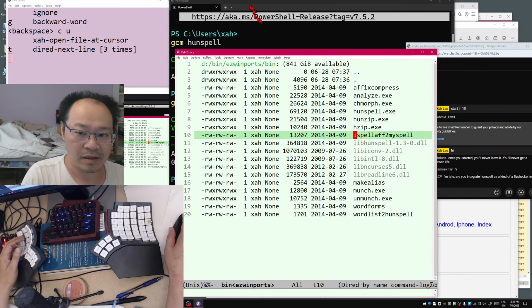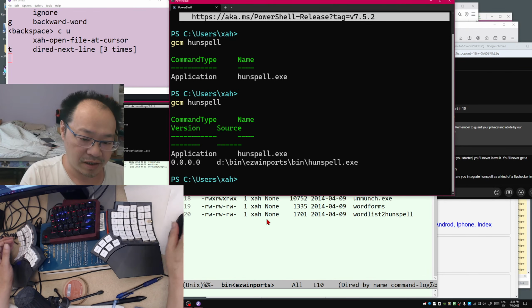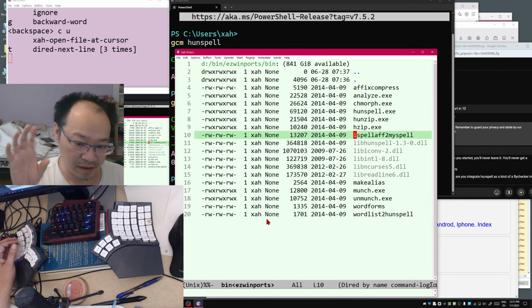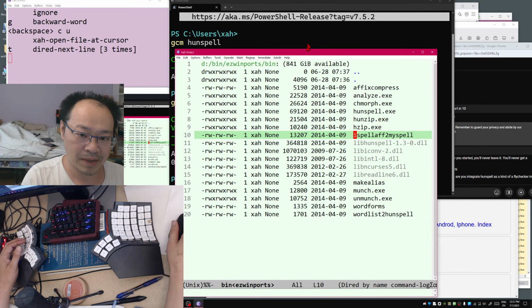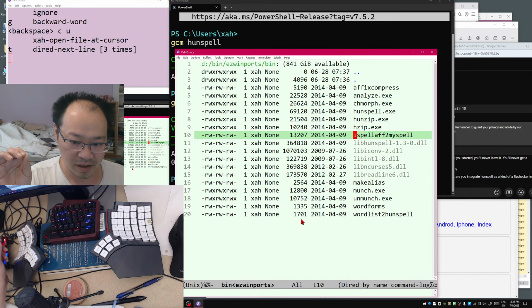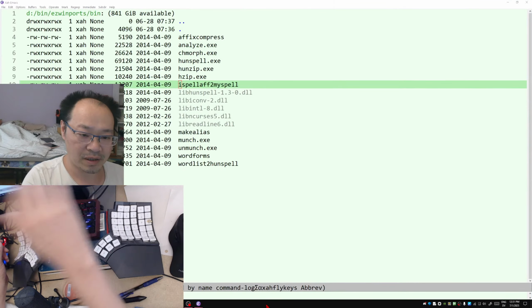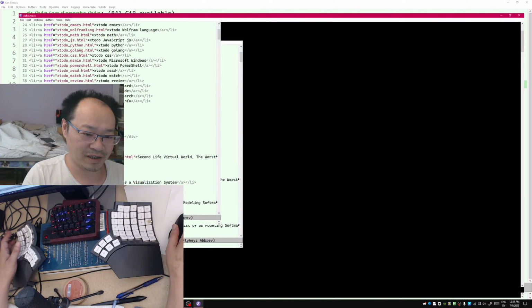Okay, let's get hunspell spell checking to work. So hunspell is installed, the path is set. However, in Emacs, you need to do several more things. Right now, even though it's set up, Emacs doesn't know the new updated environment variable. So you actually need to restart Emacs. Okay, press the button. Not that button. Oh, I did. I pressed the two buttons.